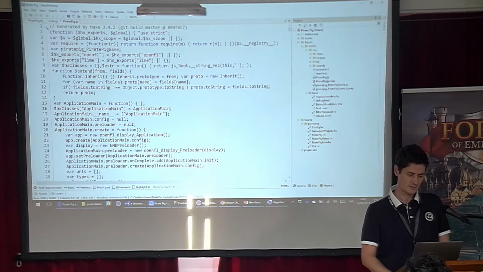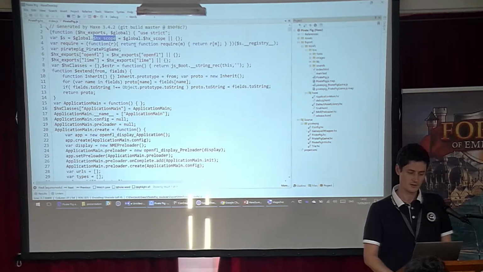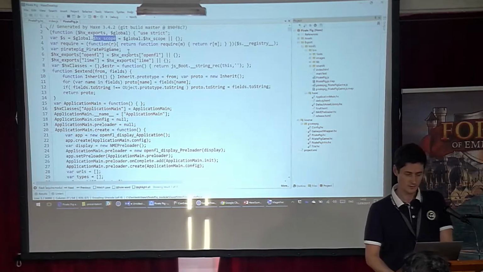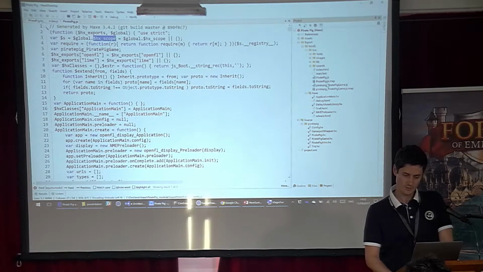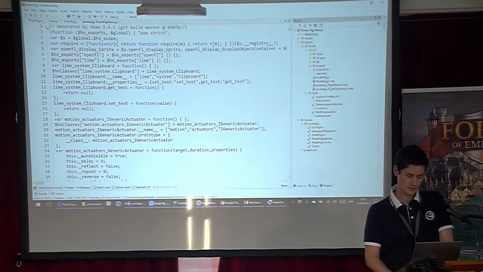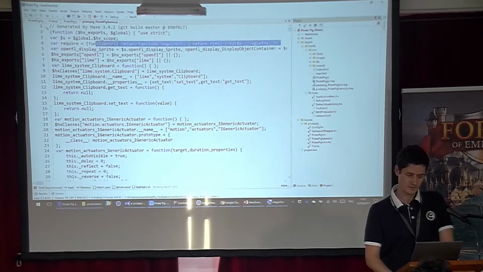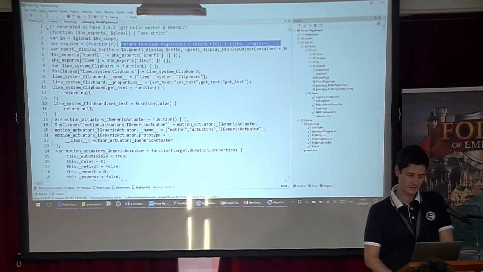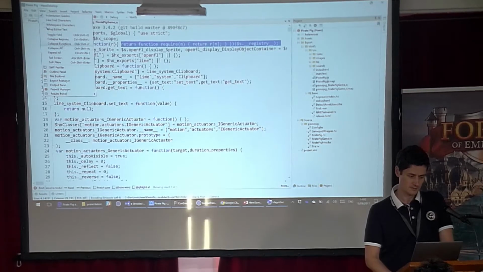Yeah, so there's some trickery to export and make available classes. There's a global HX scope where things are attached, and when you're going to get that, this class is going to use from the scope. This is all the classes that come from. Probably need to wrap it. View toggle wrap.